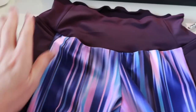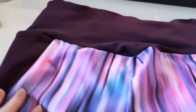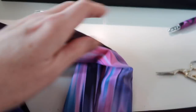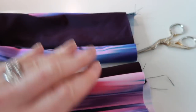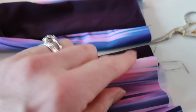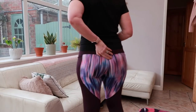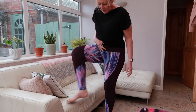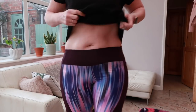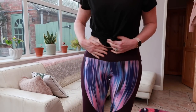The waistband is on — this is the front of the pants and the back has that lovely heart shape. You can't really see how the heart shape works here but trust me, they look amazing when on. There are the lovely pockets in the side too. All that's left to do is hem them — you can use a zigzag stitch on your sewing machine or a cover stitch if you have one. Here are the finished Tempo Tights with the pockets in the side and that lovely heart-shaped detail on the back.